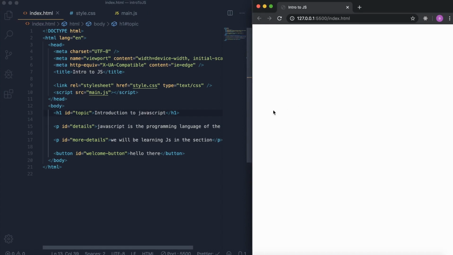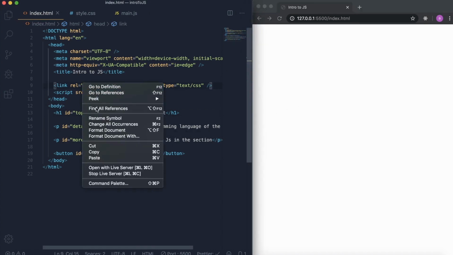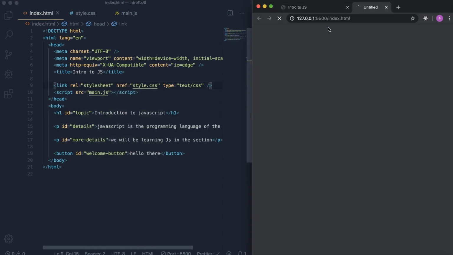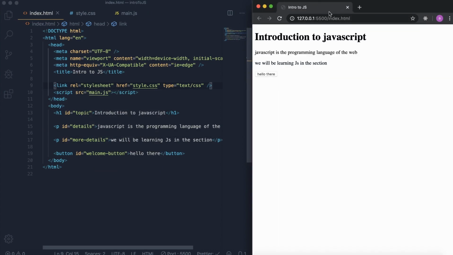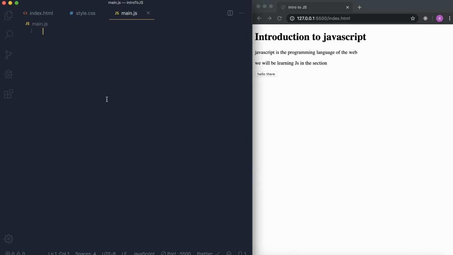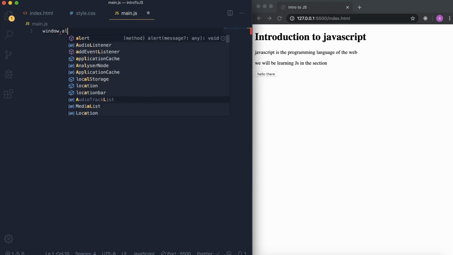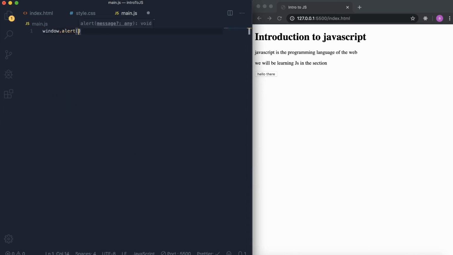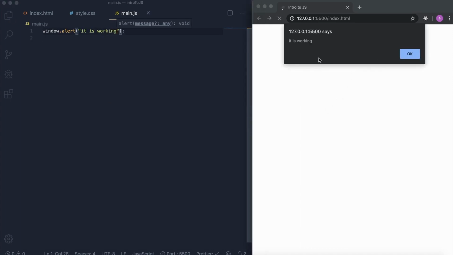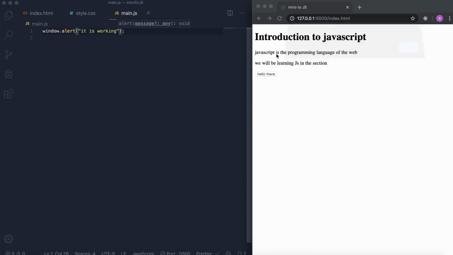Okay, so why isn't our content showing over here? Okay, so our content is. So I want to just add some JavaScript code. Don't worry about this for now. I'll show you what I'm doing. So this will alert, so I'll see it is working. Okay, so did you see this? This is what I just did in the JavaScript code. So our JavaScript has successfully been linked.